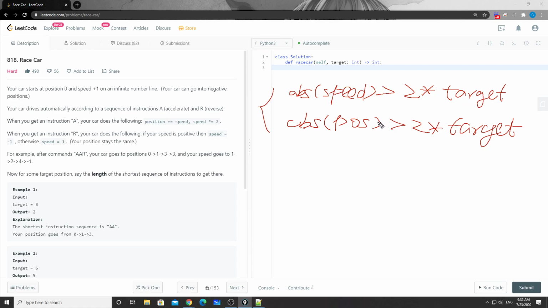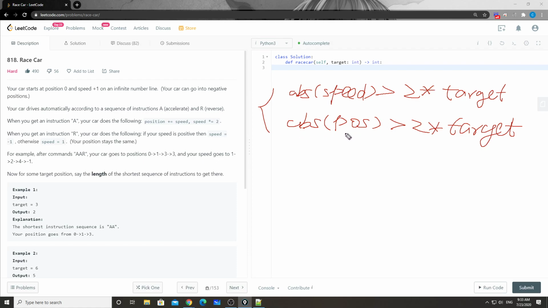Why? There's not a very strict proof for this stop point, but it kind of makes sense, right? Because let's say the speed is way over on either side, so there's no point in continuing to keep going, because the speed is too fast. If you keep going in that direction, there's no point because we're already too far away from the target, right?